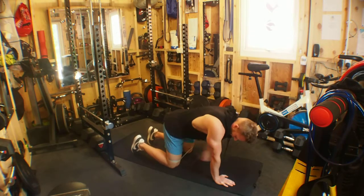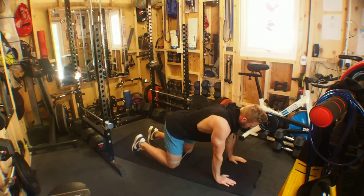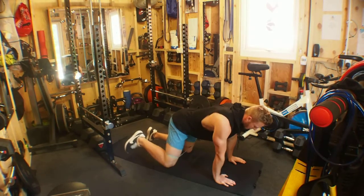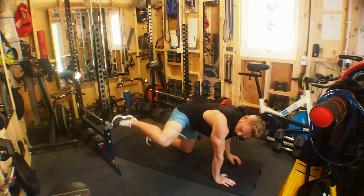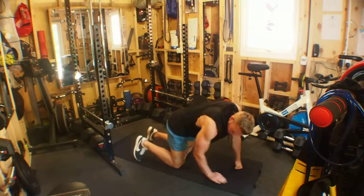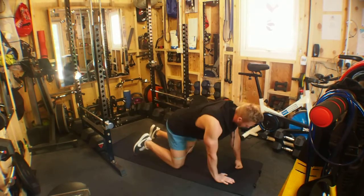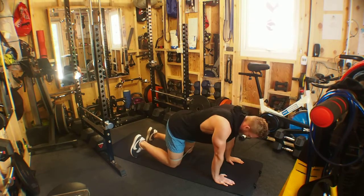We want to keep the tension on the outer side of the glute. When we do this, we exhale as we bring the knee out, maintaining that 90 degree angle. If you want a further contraction, try and point the toe, your little toe, to the sky, and then inhale as you control down.